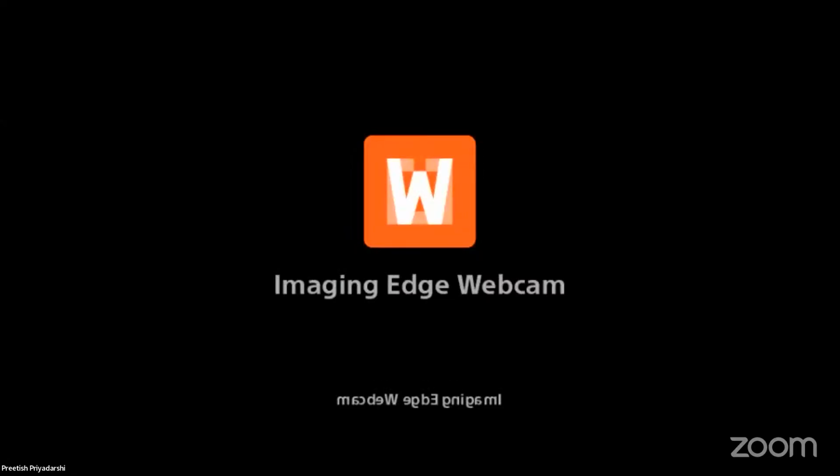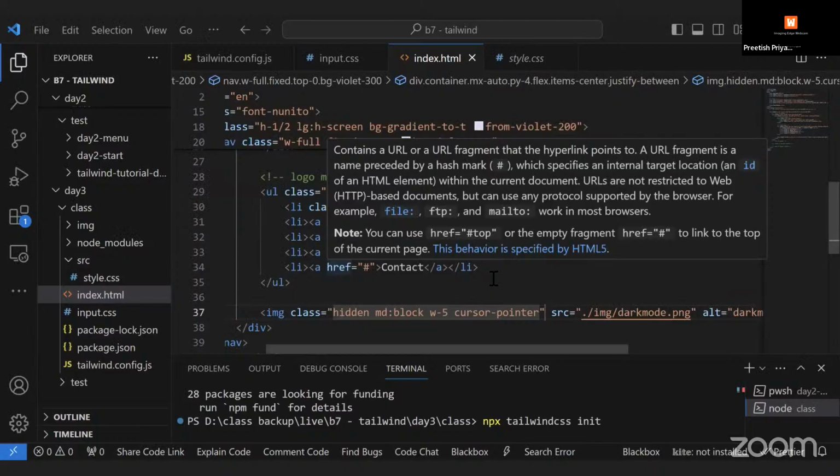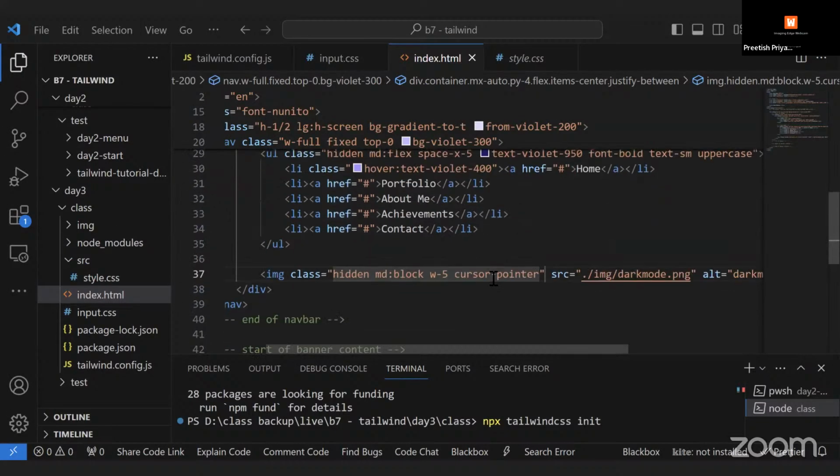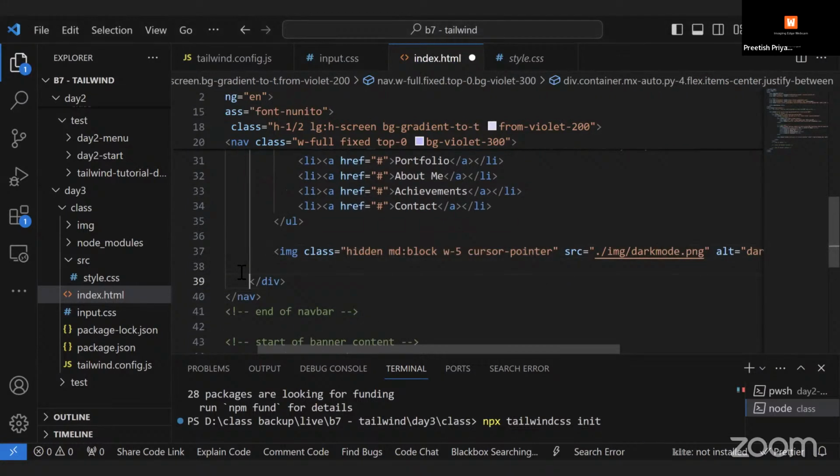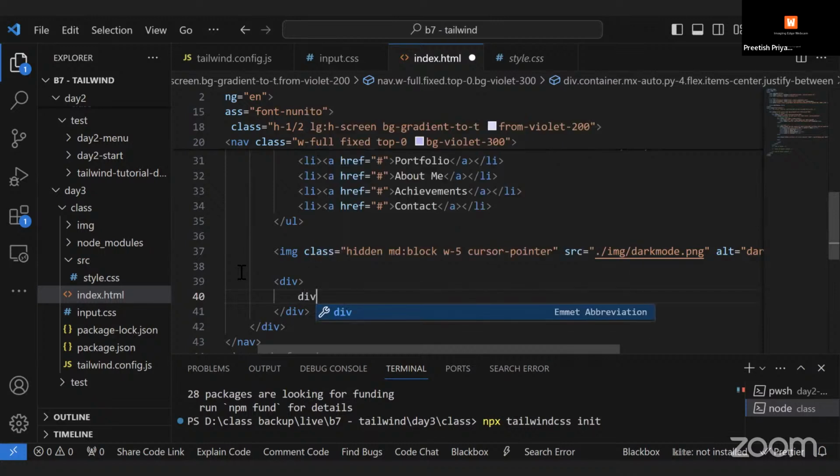Then we are talking about the hamburger menu. Any part which you are unable to understand, just let me know. Any part you are facing difficulty in understanding, just let me know, because otherwise there will be no use of being in the live class. So be active. Anywhere you're facing doubt, ask me. So we are working now on the hamburger menu, right?